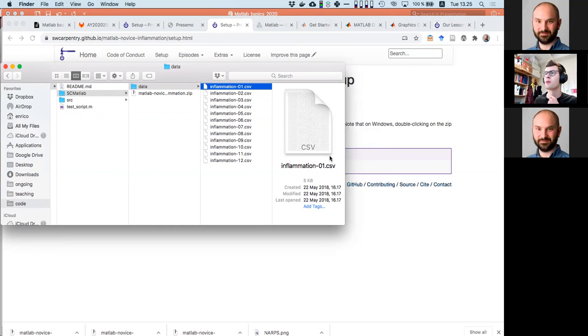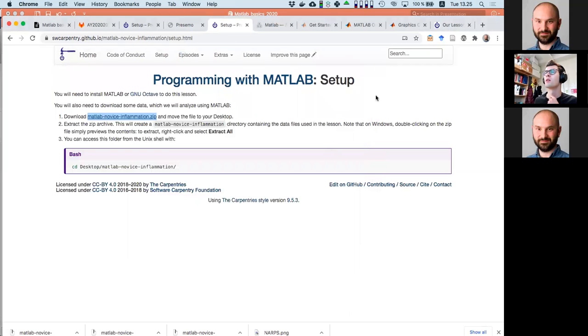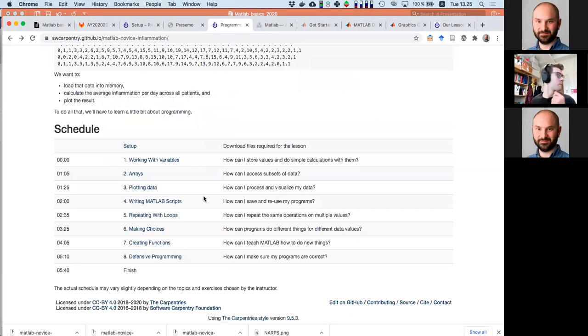So yes, we are at 16. So 16 of you are able to download this data. Now we can assume the setup is completed, and eventually you can try to do it yourself, or ask in the HackMD, or ask later if you want to try this later at home.